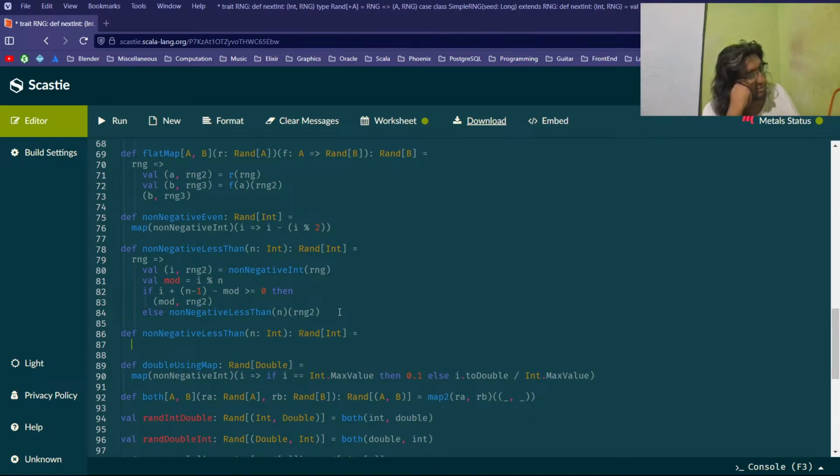Okay, now the guy said we need to use flatMap. This is hard.